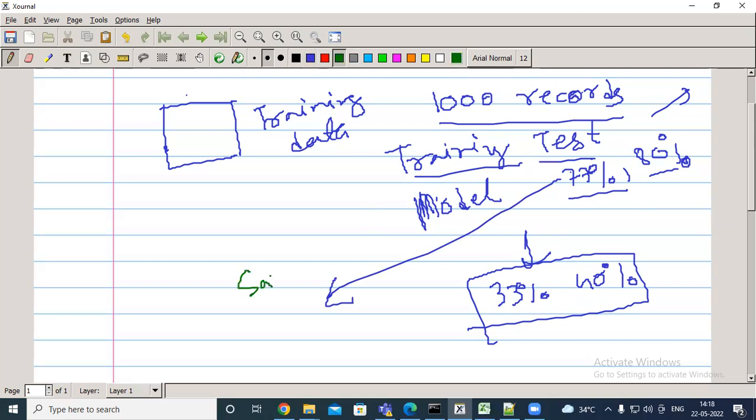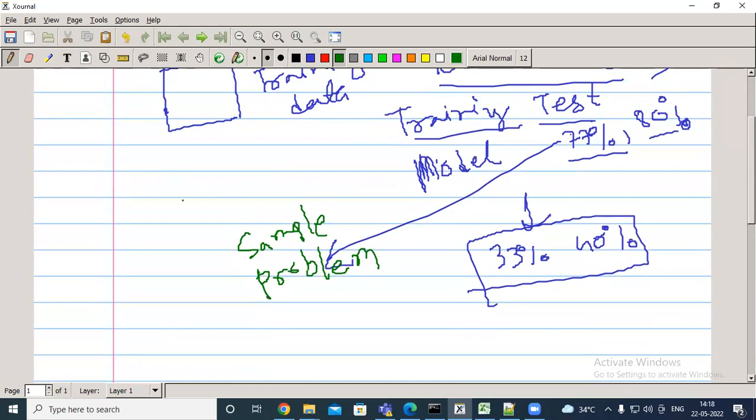Everything is random. We are stratifying, but the sample is random. So randomly a sample came which is very good to predict, and it is providing high performance measures, but in actuality it is very low and fluctuating.